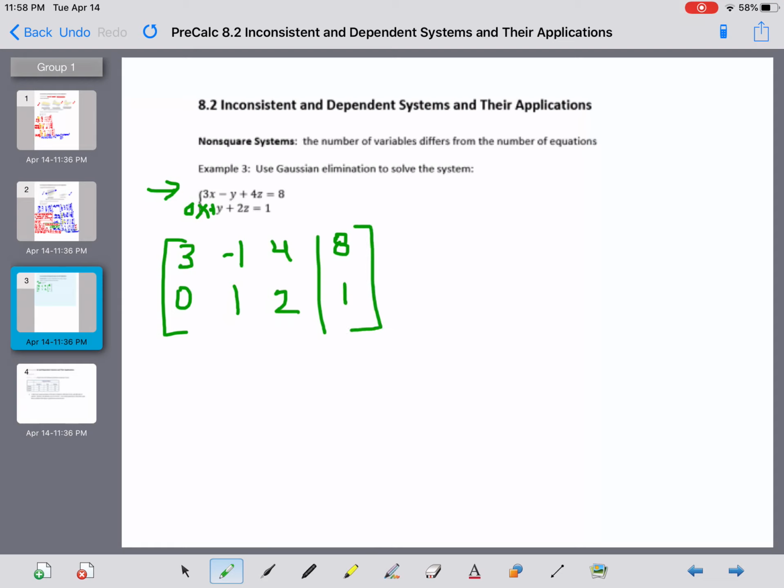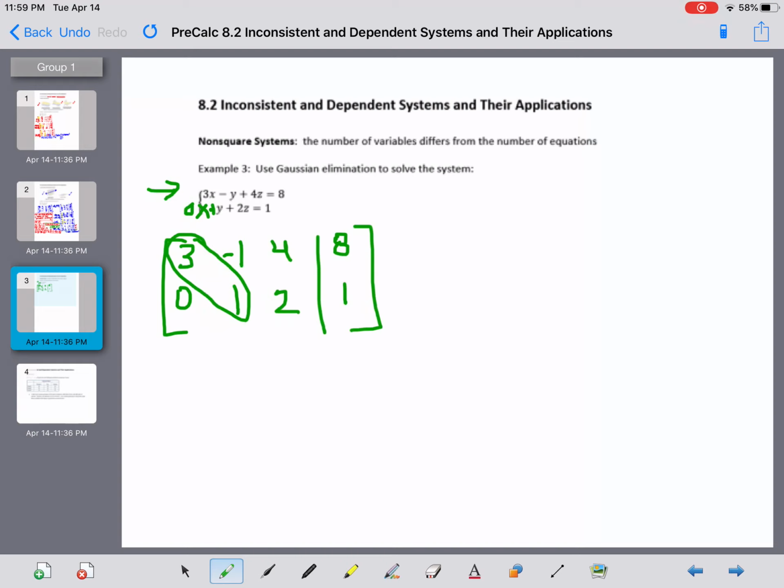Obviously, this is non-square, because even if I took out the augmented part, I'd have a 2 by 3, and not a 3 by 3 that we like when we're dealing with three equations and three variables. So just to give you a quick heads up, you can't ever truly solve a non-square system, but we can at least work to get some idea about what's happening here. So just like always, I really want to see my ones in this diagonal. So my first one has a 3. If I traded equations, I'd have a 0. That doesn't really help me out either.